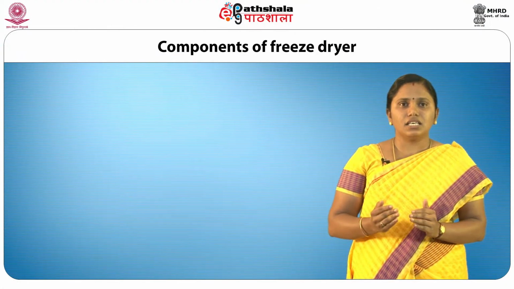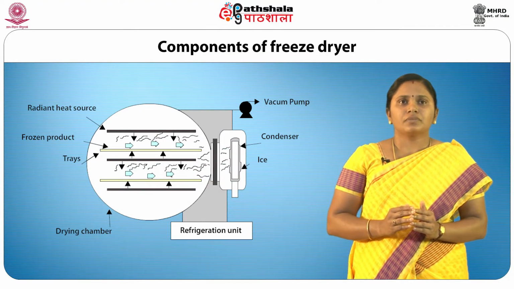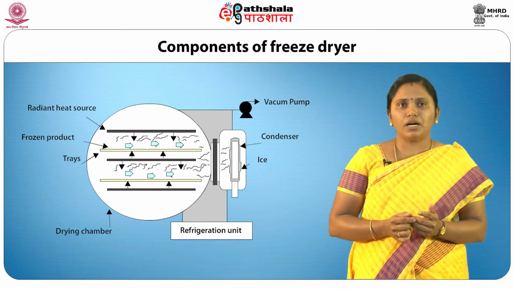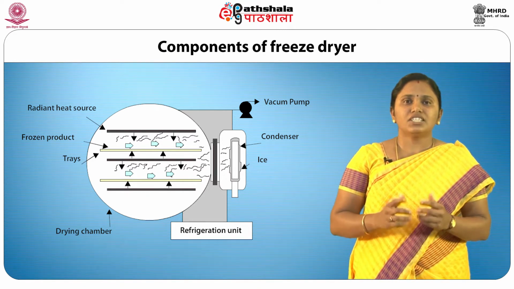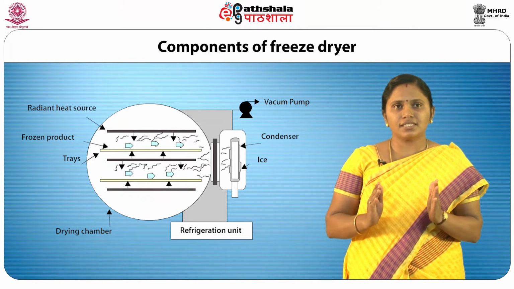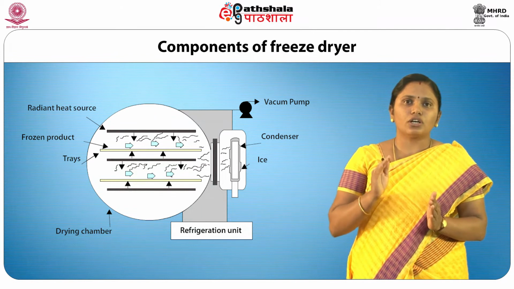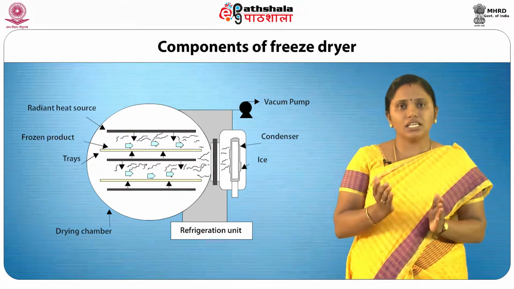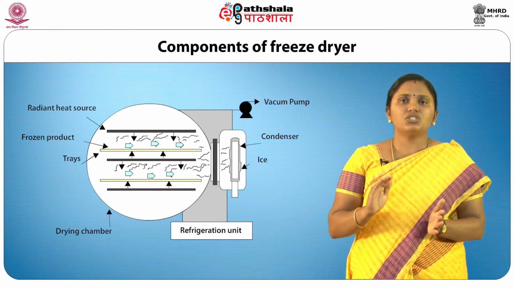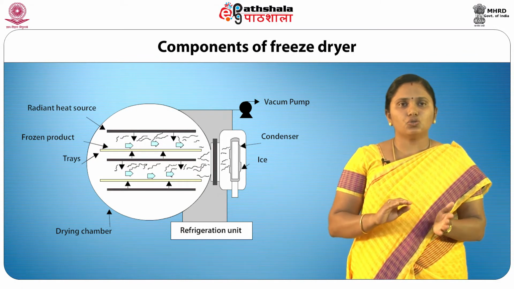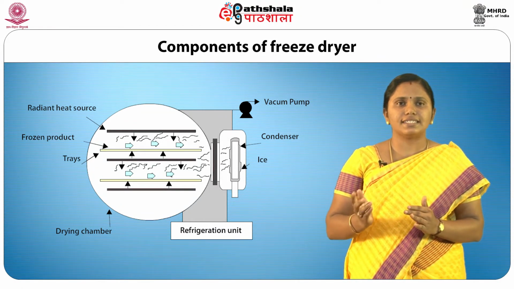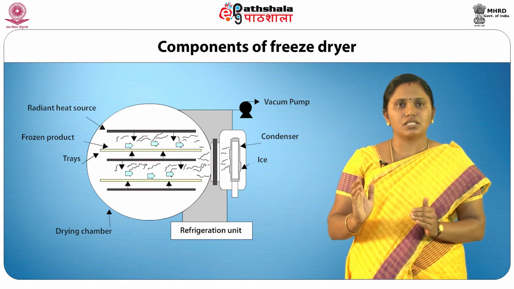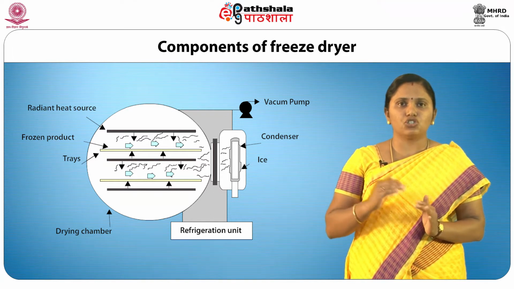Let us discuss the components of a freeze dryer. The important components are a drying chamber, heating shells, a vacuum pump and the condenser. The drying chamber in a freeze dryer provides a thermally insulated vessel to accommodate the drying shells. Heaters are provided to supply the latent heat of sublimation, and the temperature range is between -30 to -150 degrees Celsius. The vacuum pump removes all the non-condensable vapors to attain maximum vacuum condition.